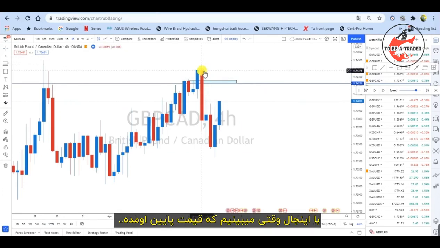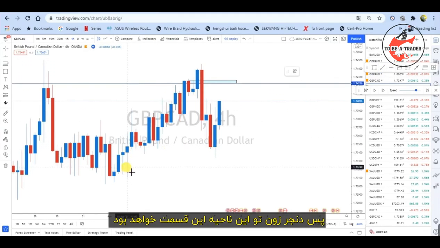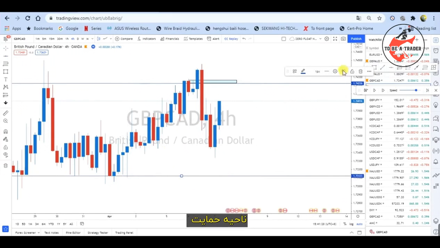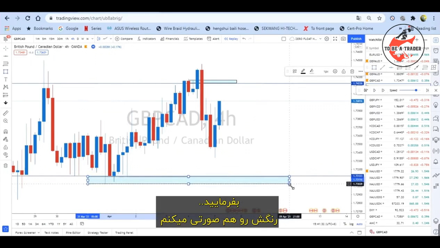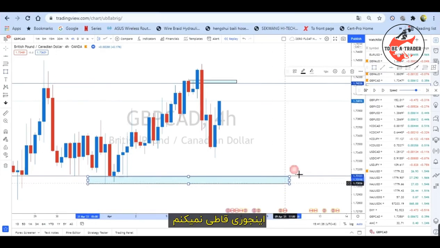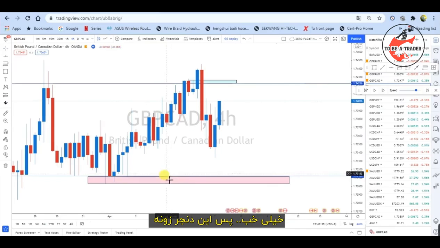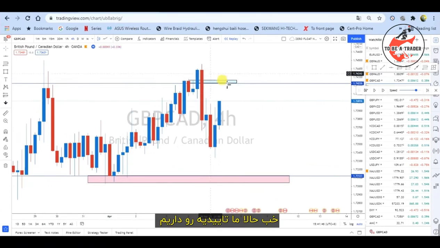However, as we can observe here that the price has gone down, so we have to find the danger zone in this area. So the danger zone in this area would be this area. Here there's a QM pattern, or I would prefer here the support. So I will mark this as a danger zone. There we go. And we'll color this one pink so that I don't get confused. Or red. So this is the danger zone. Alright. Beautiful. Okay.